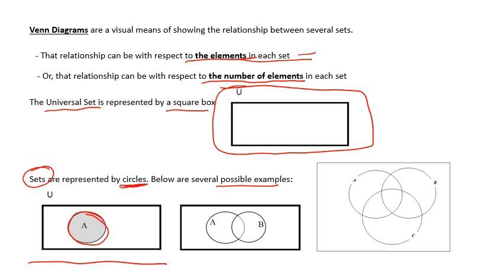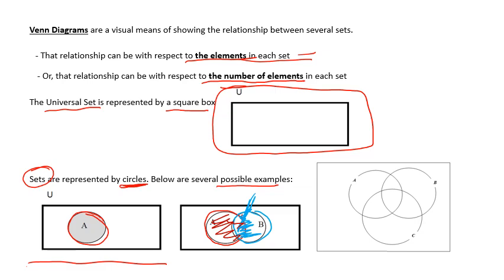In our second one, apparently we have 2 sets to consider. Set A is represented by one circle. Set B is represented by a second circle. But notice I overlap them right here. And the reason why is because they might have something in common. Because if you belong to A, you have to be in the circle A. If you belong to B, you have to be in B. But it's possible there are some elements they have in common, the intersection.